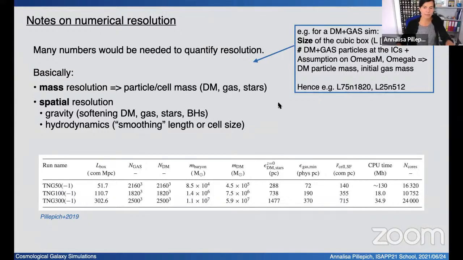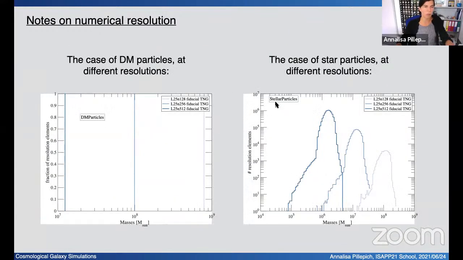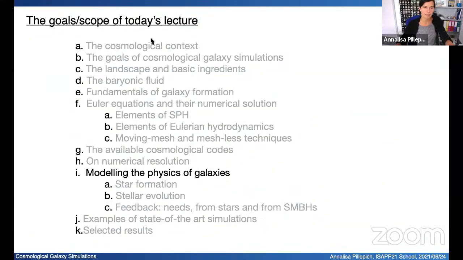I will leave in the slides much more inputs about the numerical resolution, but because I sense that you might not have heard too much before about these topics, it would be a bit too much to go in that direction. Instead, I want to go to the really difficult parts about modeling galaxies in the cosmological context, which is the modeling of the physics of galaxies.